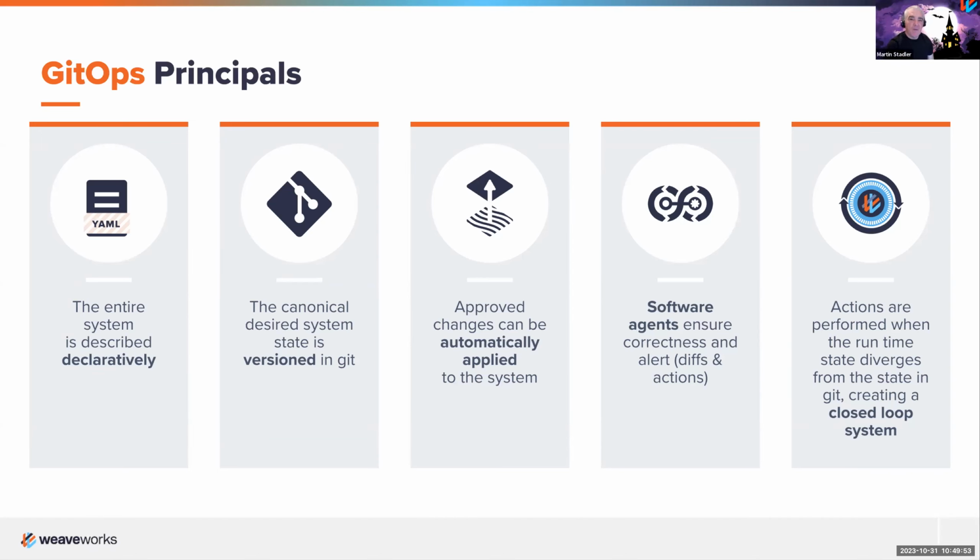Because you now have a resilient method to be able to recreate your environments. And then in line with that, with versioning, and we've got a great MTTR demo, if you search for us on YouTube, that really talks about how to be able to move forwards and backwards in your deployment of applications or clusters based on versioning that we're doing in Git against a declarative way to do it. Now, the automatically applied, this is where Flux comes into play for us.